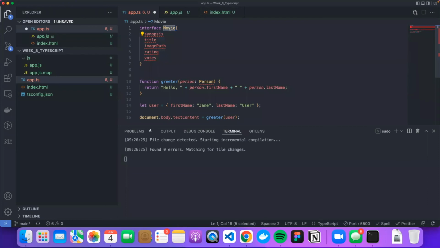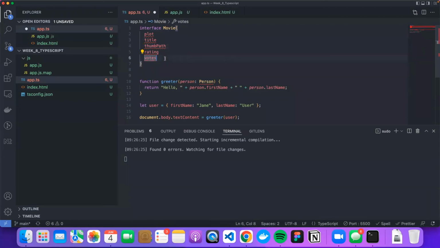So one movie element might have a synopsis, like the plot of the movie, the title of the movie, the thumbnail path, maybe I should say thumb path, the rating of that movie, and how many votes it got.